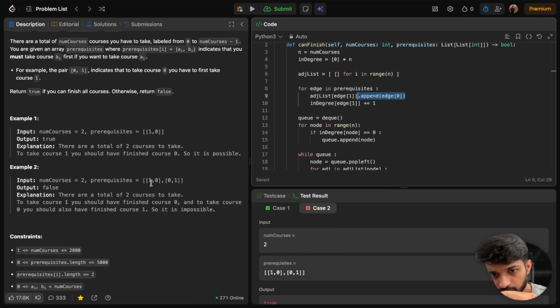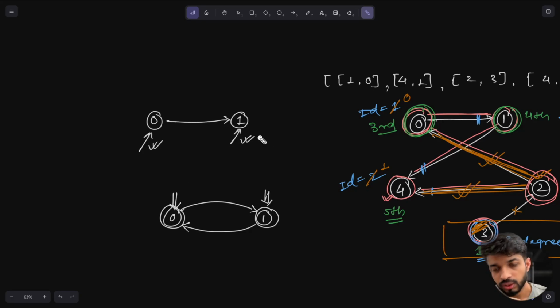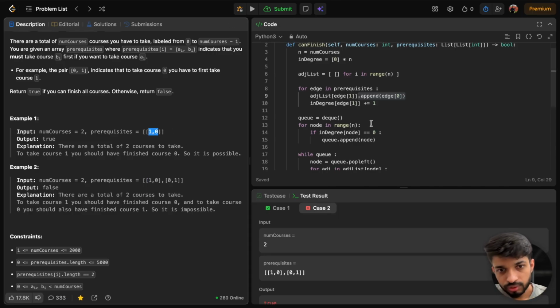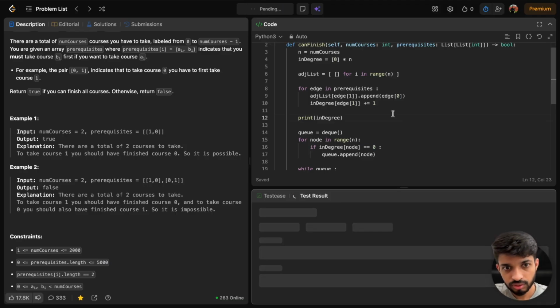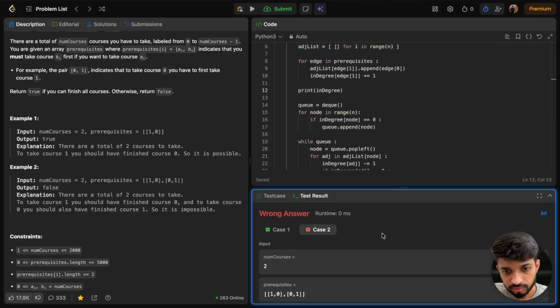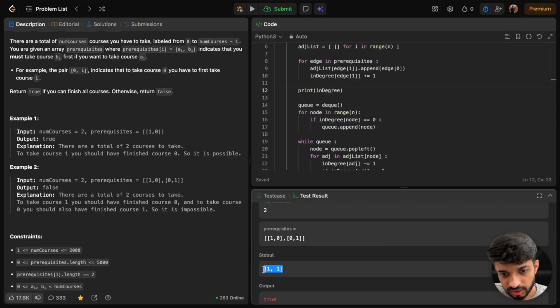So 0 is pointing to 1, so in degree of 0 is 0 and in degree of 1 will be 1. Okay, what next? For each, let's print the in degree. This will let us know what's wrong here. Okay, if you see, in degree is 1 1.